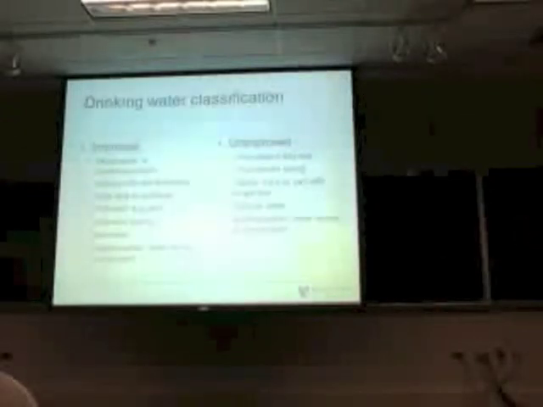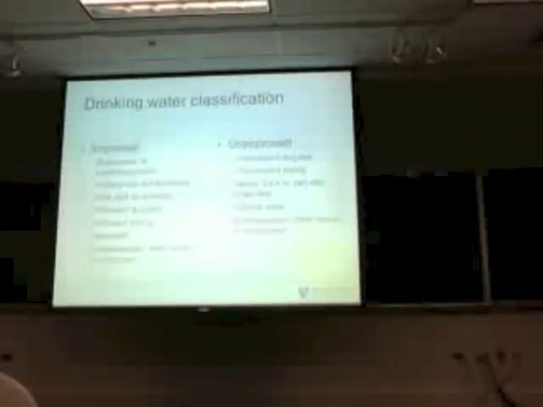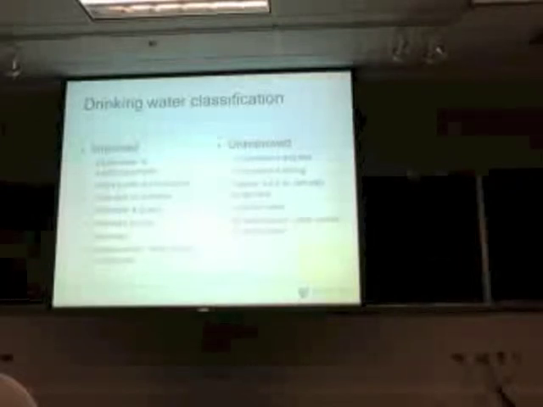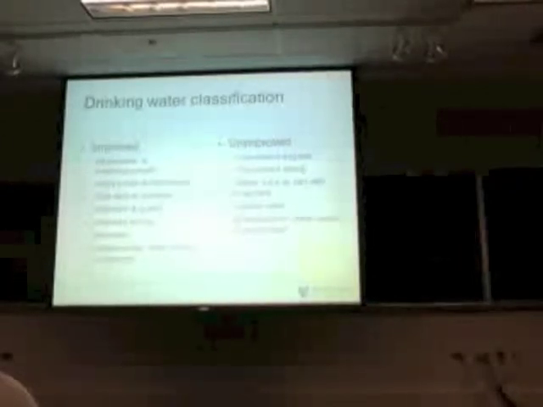Okay. All right, I have to do this. There's two main categories of water. One is improved, the other is unimproved. If you've seen this, you can snooze for a moment, but if you haven't, I just want to explain. Improved water is water that is generally considered to be more safe on average. And so it's based on hardware. These are piped water supplies. The tube wells that you see with the hand pumps. Rainwater is generally considered to be improved, and then bottled or sachet water.